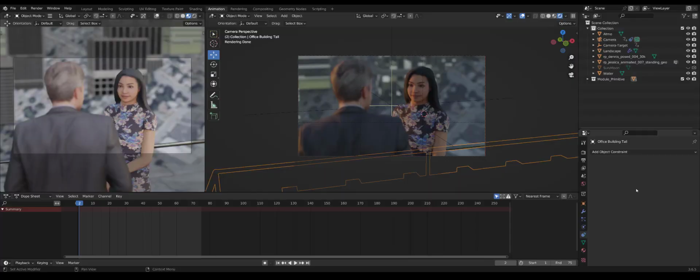All right, here we've got a quick tutorial on how to use a new feature that I'm going to introduce to you guys called constraints in order to get better control of your camera and your camera moves. So here I've got this shot where Dennis and Jessica are having a conversation on the rooftop here, and you can see the rendered version over here.